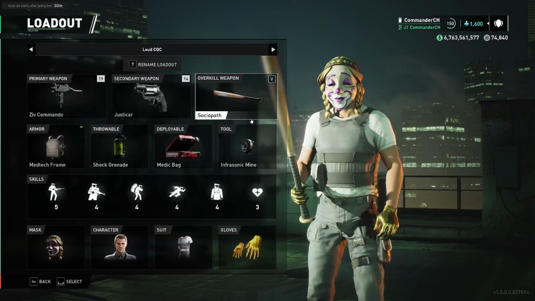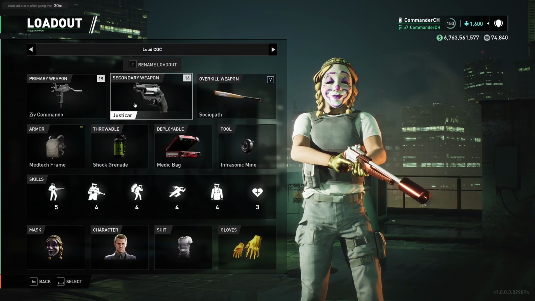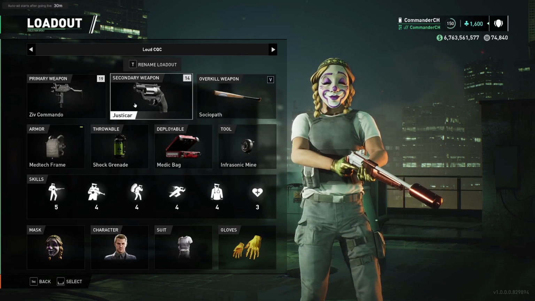You can use pretty much any hipfire gun that works for you. So yes, you can use shotguns if you want. Yes, you can use a deagle. Yes, you can use a chicken knife. It really doesn't matter. Pick whatever suits you best.